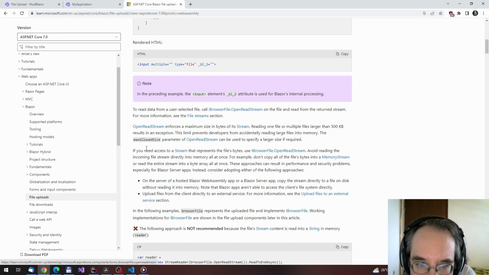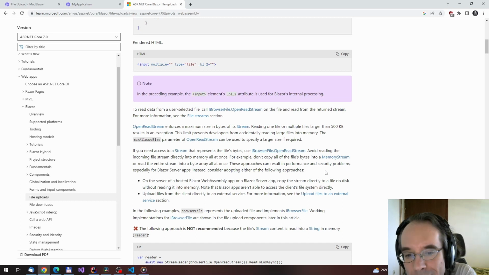Okay, maximum file size. If you need to access the stream, use OpenReadStream. Blah blah blah. It tells us not to do what we are doing because it would result in performance and security problems. But who cares about that for now? On the server of a hosted Blazor WebAssembly app or a Blazor Server app, copy the stream directly to a file on disk without reading it into memory.